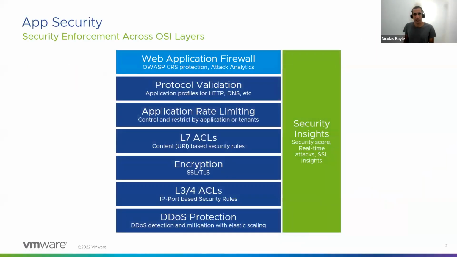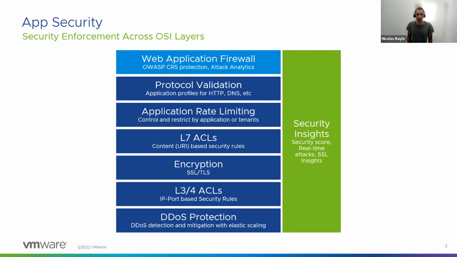So when it's about security for your application, we bring quite a good amount of features. And again, you can see them in this slide. So we are talking about DDoS, we are talking about layer 3, layer 4 ACLs to protect your application. Of course, we are talking about encryption, especially with SSL and TLS, and this one will be actually the next entire chapter. We are also providing some layer 7 or application rules or policies to protect your application.